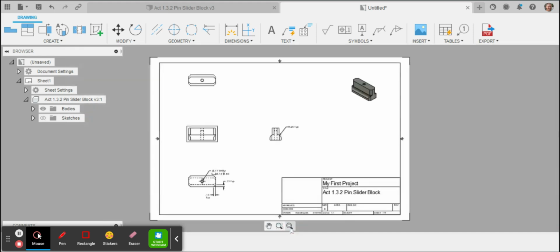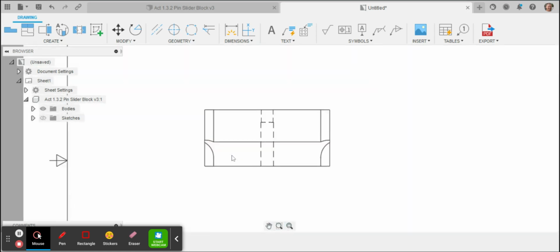Okay, so my bottom view is done. Let me click on fit. We'll zoom out. Okay. Next, I'll do the front view. So let me go ahead and click on zoom. We'll zoom in on the front one. Okay, the dimensions here we're asked to do, hit D for dimension, is the overall width from left to right. Is 1.75.